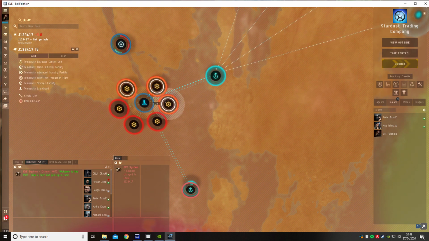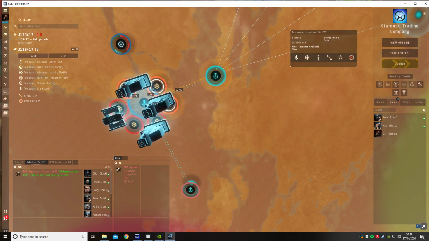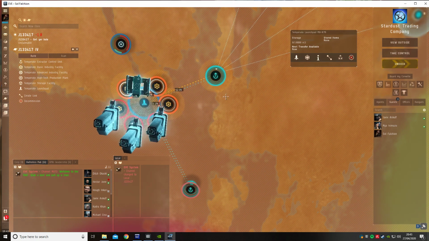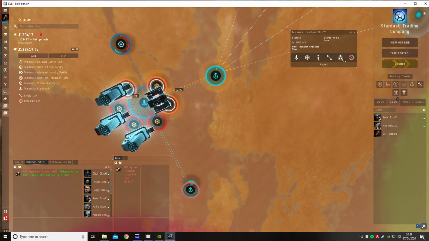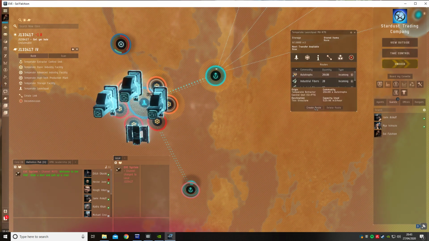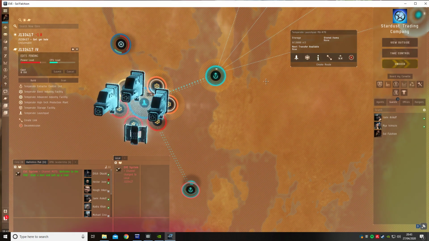Okay, so that's fine. Now we need to move the autotrophs from the launch pad to the basic industry facility. How do we do that when there aren't any there? Well, we can look at the routes. We can see that there is a route for autotrophs coming in. That's fine. We will now create a route for it going out to the industry facilities.